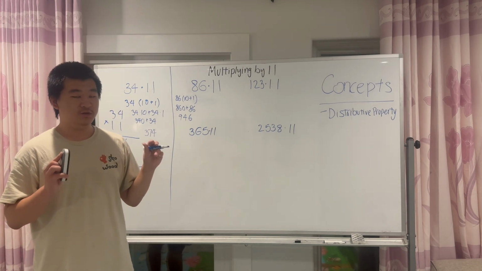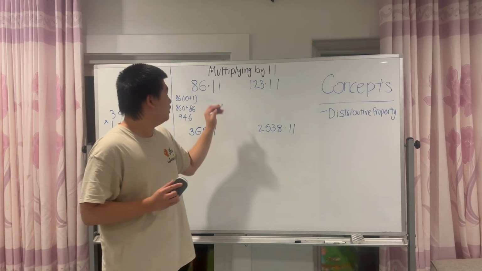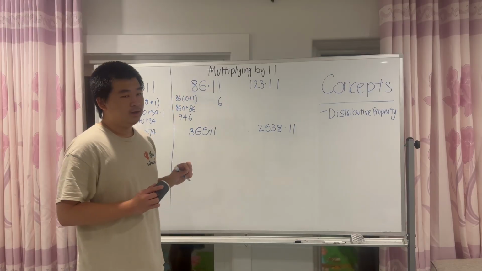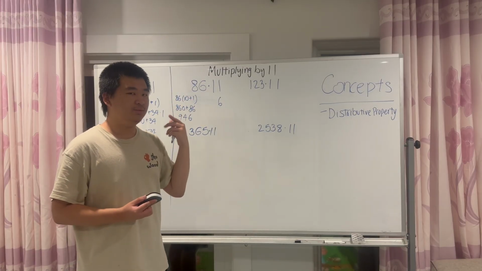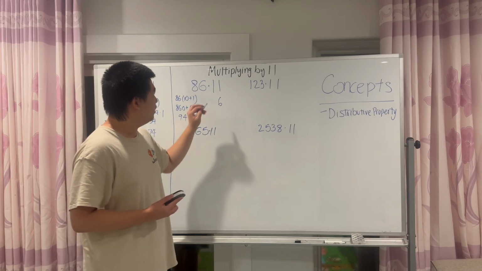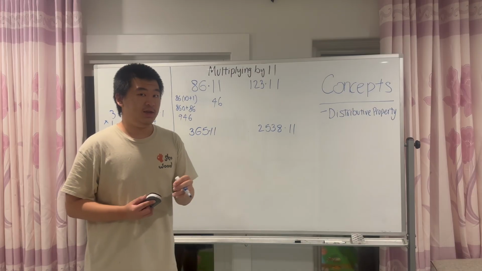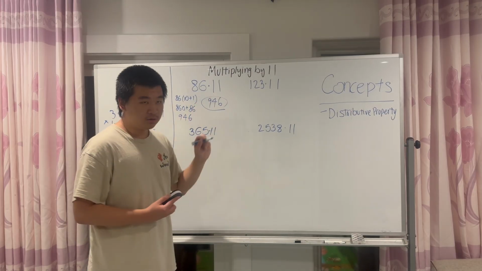So if we wanted to just do this in our heads without using this idea, what we would do is we would write 6. It's always ending with 6. But the middle digit is going to be 8 plus 6. 8 plus 6 is 14. So we're going to think about, okay, I can't actually write 14 because I only have one digit. So I'll write 4 and I'll carry the 1. And then our hundredth digit, it would be an 8, but I have a carried 1. So it's going to be 9. And so our answer is 946.